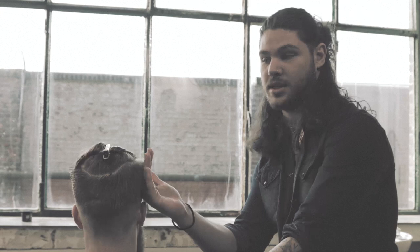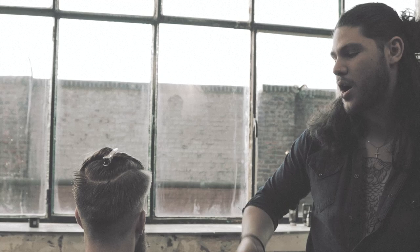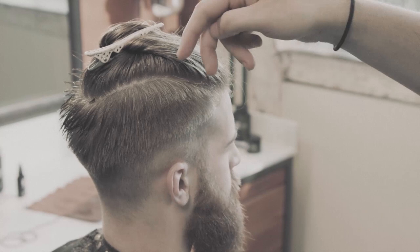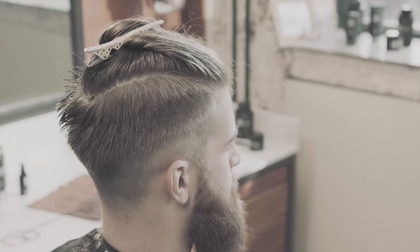I like to work downwards from the head. I don't like to work up. When I work up, I tend to create lines. So I work downwards to avoid that. So I work from longer to shorter. So I'm going to knock this line out and square up the hair all the way around. And then I'm going to grab a 0.5 and actually blend all of that into what I've already created.